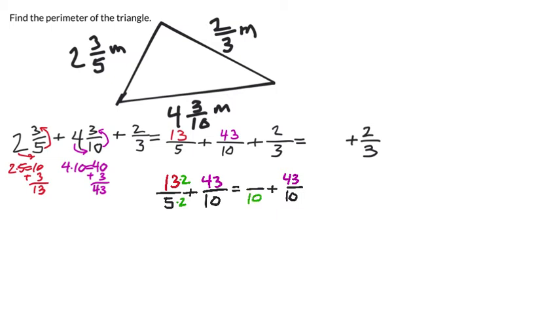But we see from the first fraction, 13 times 2 and 5 times 2 in the denominator. 5 times 2 is 10. We can show 13 times 2 here stacked. 3 times 2 is 6. 2 times 1 is 2, so that's 26/10. And now that those denominators match, we can show this as one fraction. We're going to add the 2 numerators, 26 and 43. So what do we get from that? 26 plus 43. That appears to be 6 plus 3 is 9, 2 plus 4 is 6. 69 tenths is what we get out of that.